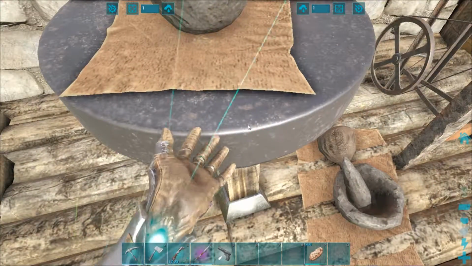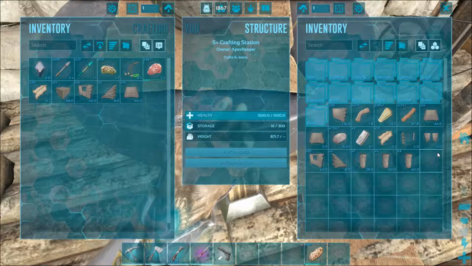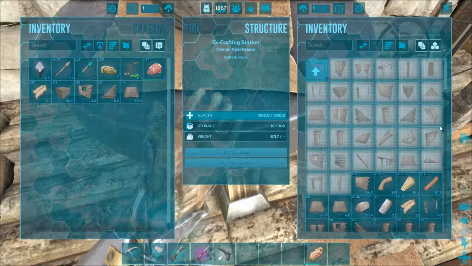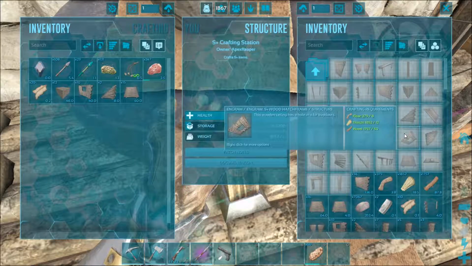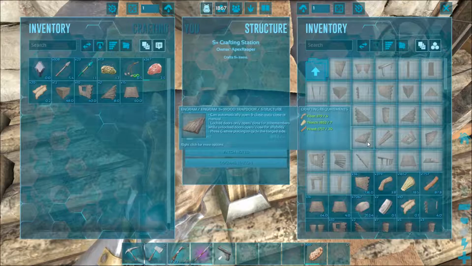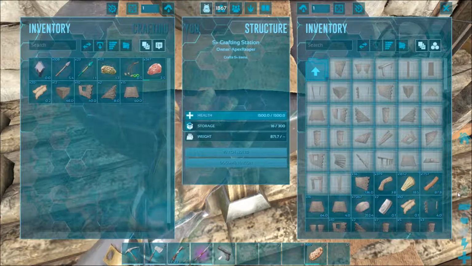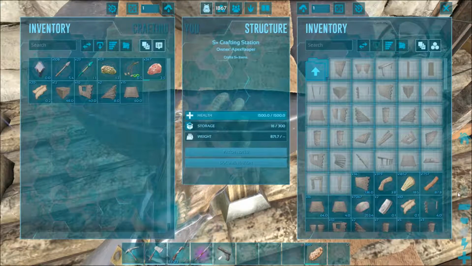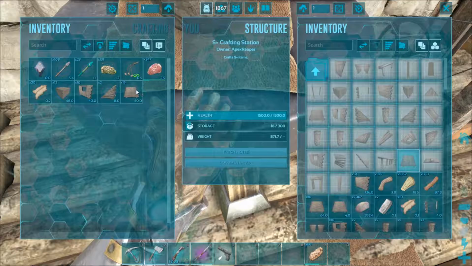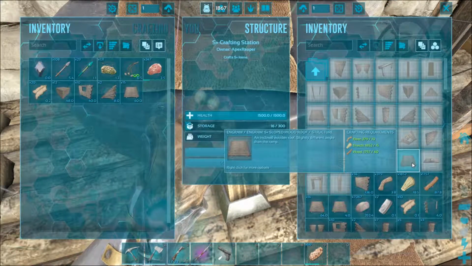Yeah, it did. I'm looking for the slope roofs. Where are they at? Did I not make any? Wood. Ramp. What are you? Wood ceiling. What are you? Trapdoor. Oh, slope roof. Is that what I made? Ceiling. I didn't make any sloped roofs.